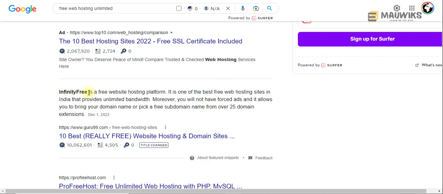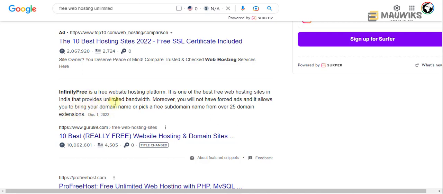Infinity is only for testing purposes. You cannot really make money or set up your WordPress site to meet the requirements for scaling to a lifetime hosting service, which is why I don't recommend this.